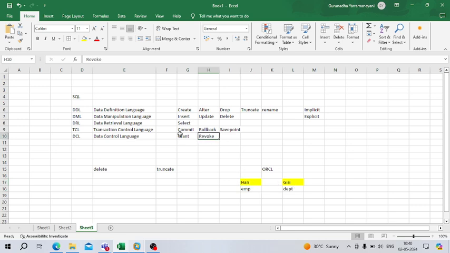Revoke means once you have given the access, you have granted select, update, insert, or all the permissions, right? So he selected or did whatever he wanted, right? Then you can revoke. Revoke means you can take back all the permissions from him. That is called revoke.